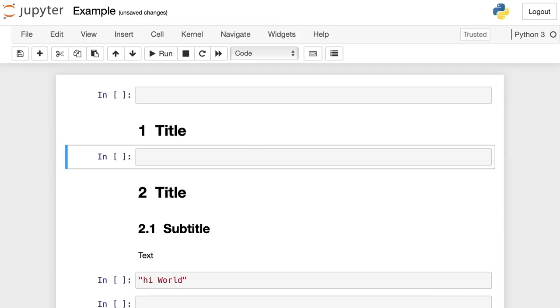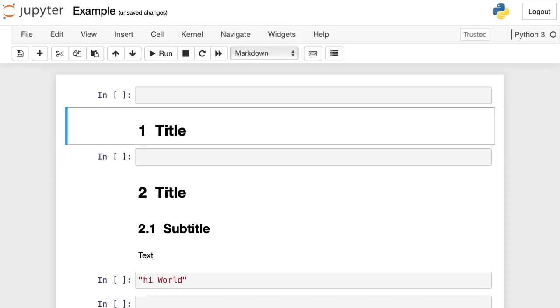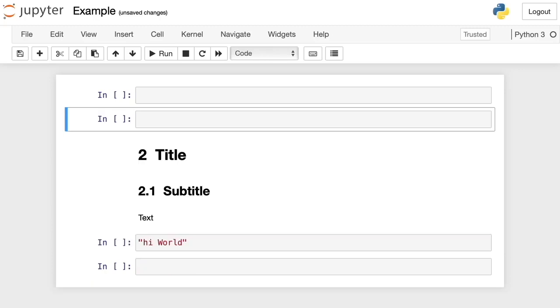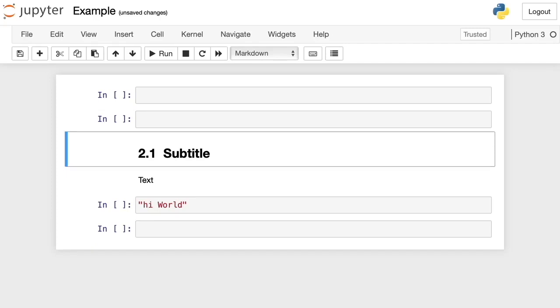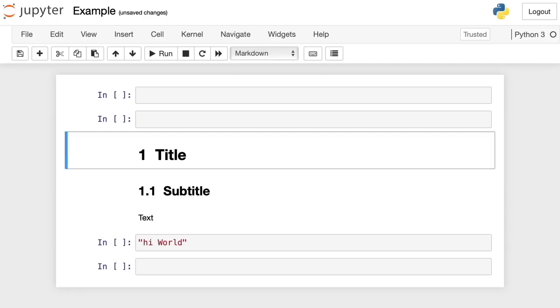Okay, now I can delete cells by pressing D twice. So I press D 2 times and as you can see here, the title disappeared. So now I try it again and we don't have the title anymore. But now if we press the letter Z, we can undo those changes. So let's undo what we did before. I press Z and we get here the title back.